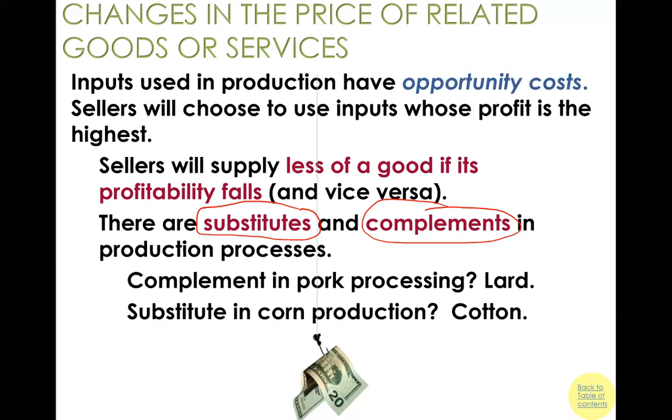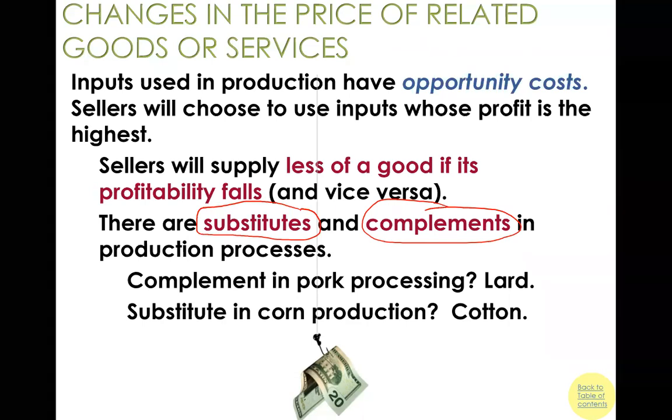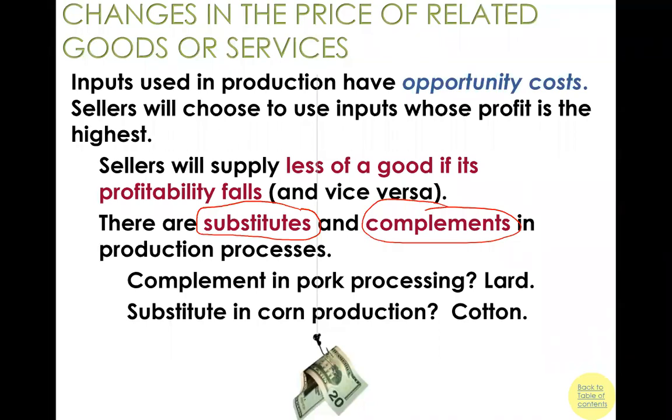In terms of complement, here complement means when you produce A, you must produce B at the same time. But on the consumer side or demand side, when we say complement, it means when we consume A, we must consume B at the same time. Think about shoes. Think about peanut butter versus bread. Think about cars versus gasoline. All right, so this is the second factor that can cause a change in supply.